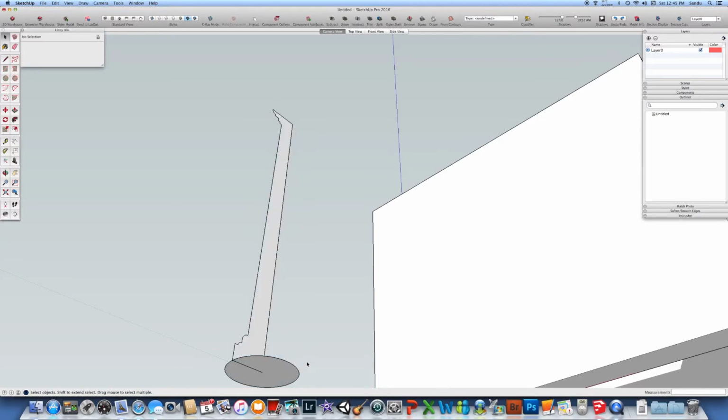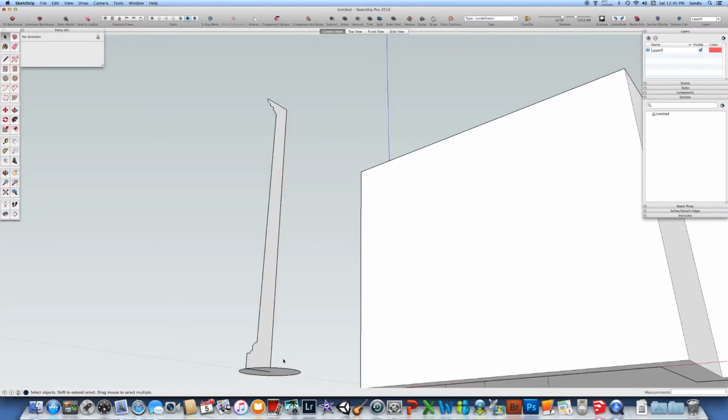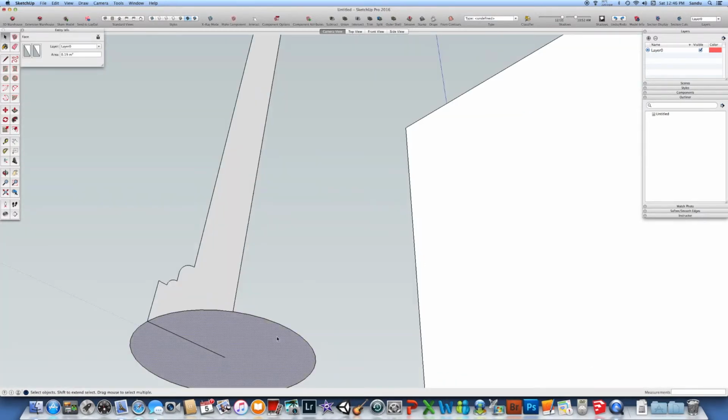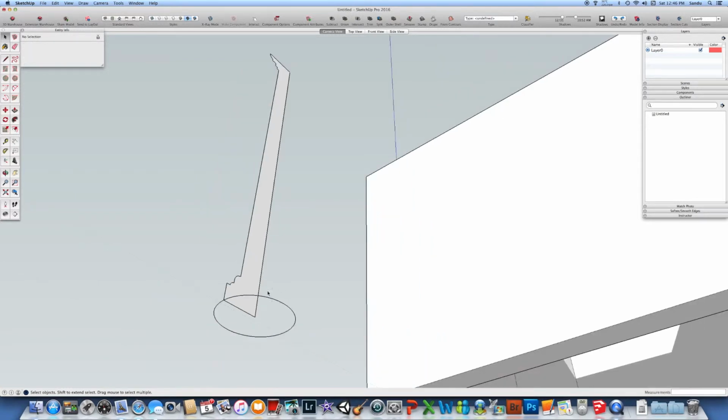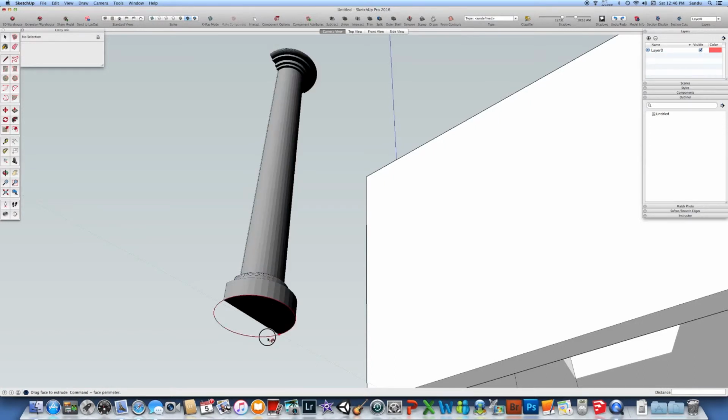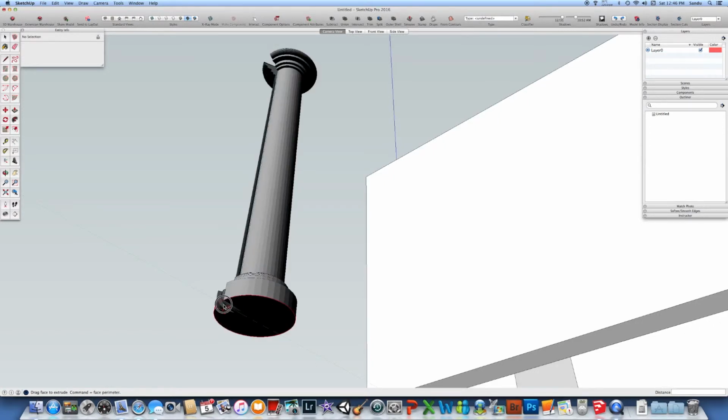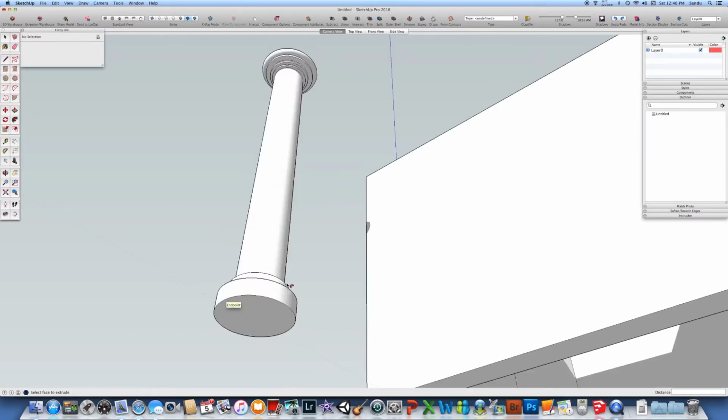So in order to have it done correctly, I need to delete the surface of that circle, and I need to reverse the face, and after that I can just use the Follow Me tool by taking the Follow Me tool all around the circle and closing at the end point from where I started.